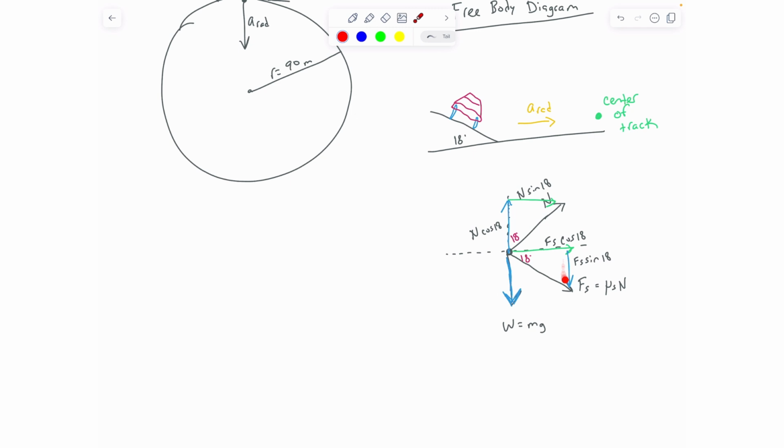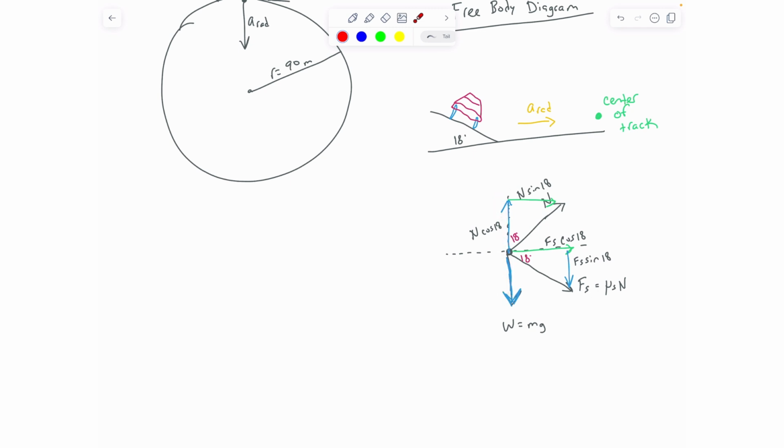Okay, and so now what we can do is use Newton's either first law, which says there's no acceleration, or second law, which is there is. Basically, the first law is the forces are balanced. The second law is the forces are not balanced. Okay, so let's do y. So y means up and down, right? So is there acceleration in the up and down? Is the car moving up and down? No, it's not. So these forces are balanced up and down. Whatever this force is down here, this force is exactly the same. They're balanced. So there's no acceleration. So we can use Newton's first law for that.